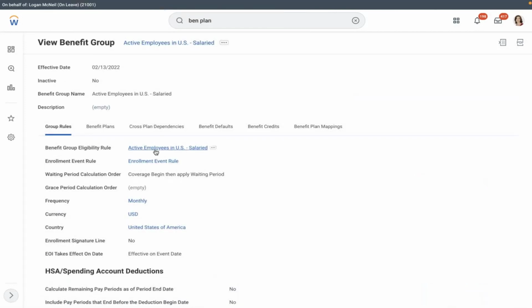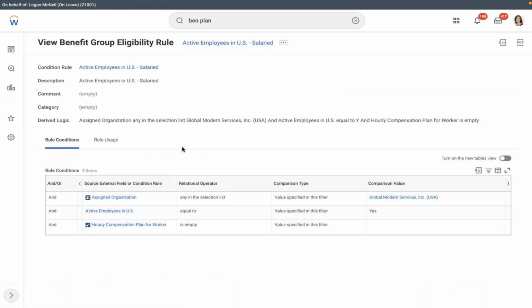Further we'll go. Okay. Now assigned organization global modern service, which means the employee should be part of this organization. An employee should be in active status, that is there, and hourly compensation plan worker is empty. So he should not be an hourly wage employee.